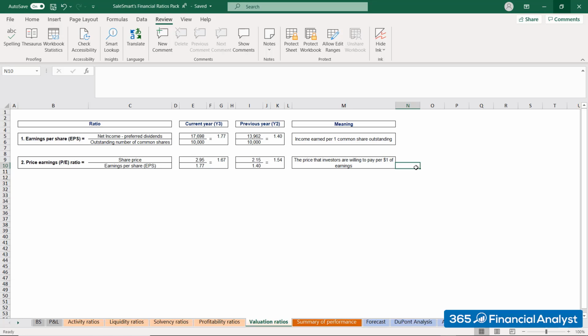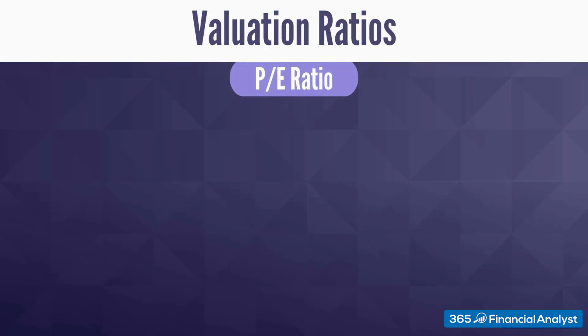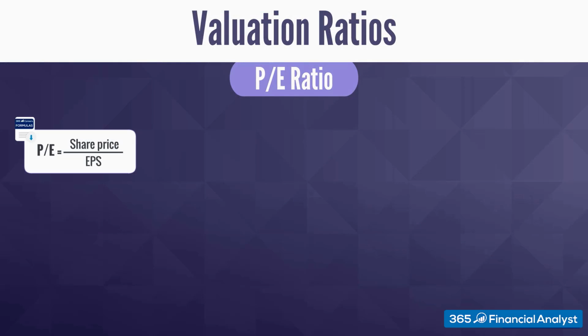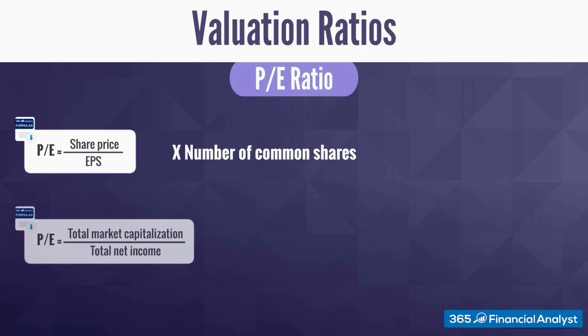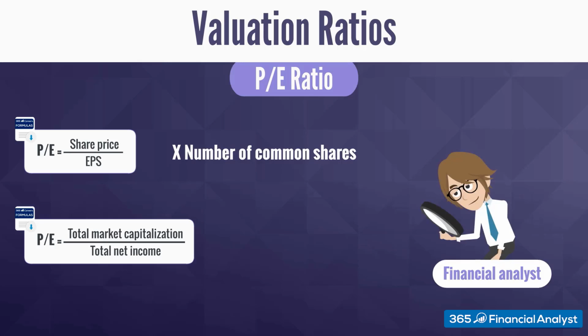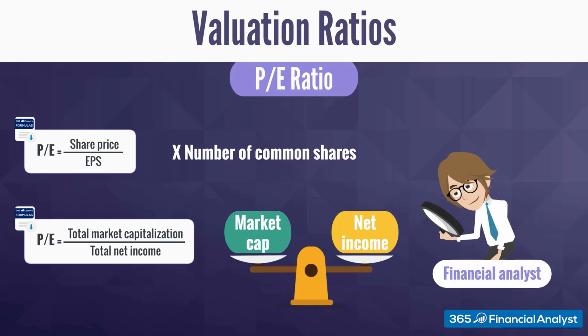Okay. Please note that we can also use a slightly different formula. If we multiply both the numerator and denominator by the total number of shares outstanding, we get a company-wide P/E formula. In essence, we divide the total current market capitalization by the latest reported net income. Sometimes, analysts might prefer to compare market cap and net income figures rather than individual share prices and earnings per share. Thus, you eliminate the effect of size.